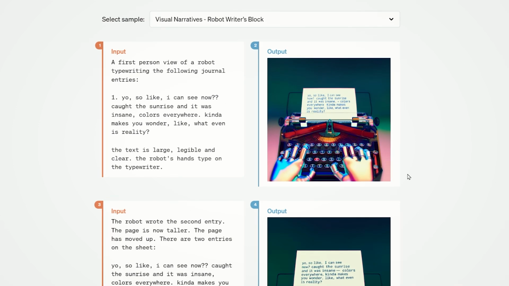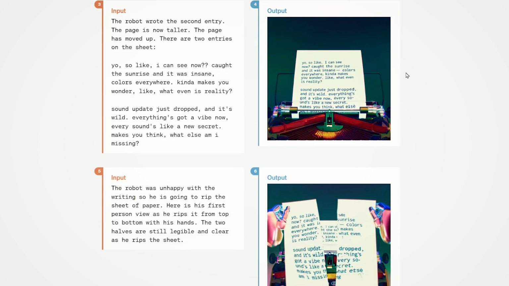One of them is the ability to add text to AI-generated images. As we can see here, there's some written text which needs to be in the image with the robot's hand on the typewriter. The image generated is very much near to what the prompt described, and the text has no errors. Similarly, in this image, there must be 2 entries on the sheet with the described text, and the image output has no text errors, which is phenomenal.